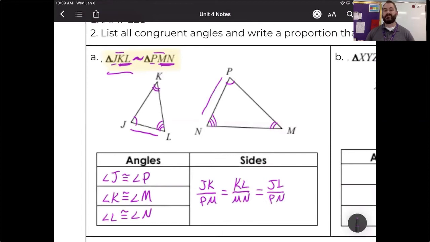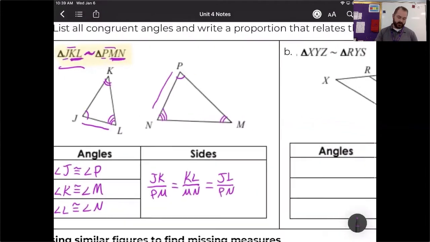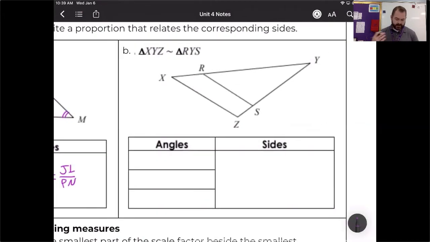Okay? And so that's how I would write the proportionality of the sides, or how I would write that the corresponding sides are proportional. So let's try another one, okay? And the picture can be helpful, but when we come to writing out, filling in these boxes like this, really this statement is the most important piece because it tells you which parts go together, and then it's just a matter of matching them up.